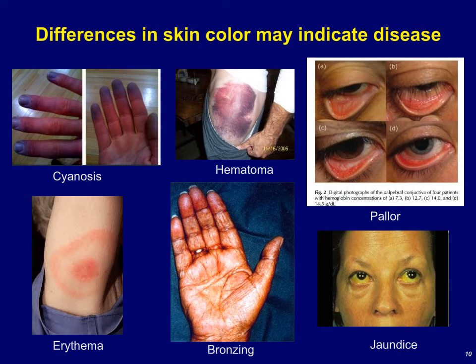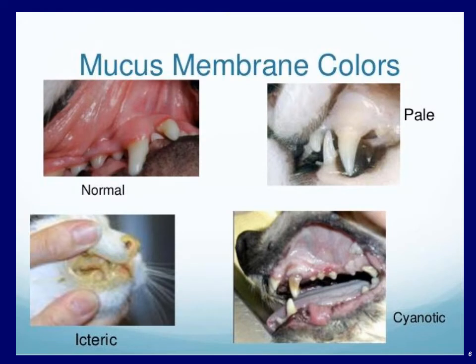Now, because people generally have hairless skin that's relatively unpigmented, we can actually use the color of the skin to indicate their health status. Unfortunately, most of our canine and feline patients have lots and lots of hair, which makes it very difficult to use skin as an indicator. Fortunately, we can use the mucous membranes. The mucous membranes, of course, are the membranes inside the mouth, inside the eyelids, and also inside the anus. They tend to be unpigmented, except in some breeds, and you can use the coloration of the mucous membranes to give yourself an indication of your patient's health status.